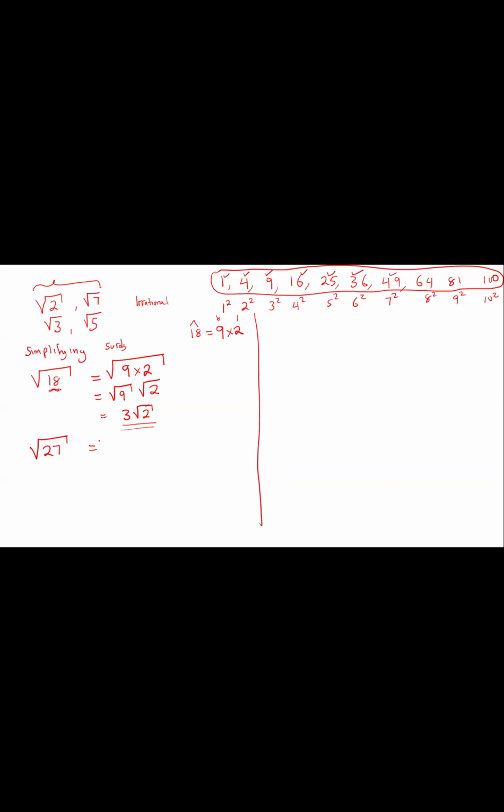9 and 3. But we have said that when we are writing, the first thing we do is start with the one with the root. Very good. So I write 9 times 3. When I'm separating them, I will say root of 9 times root of 3, which will give us 3 root of 3. Now that is in the simplified form. So for whatever you are doing, make sure you start with the one with the perfect root.